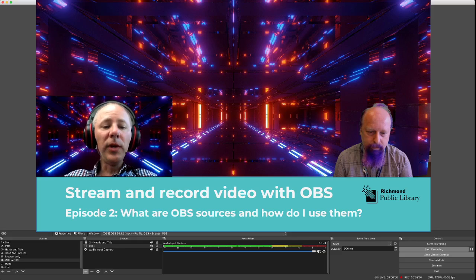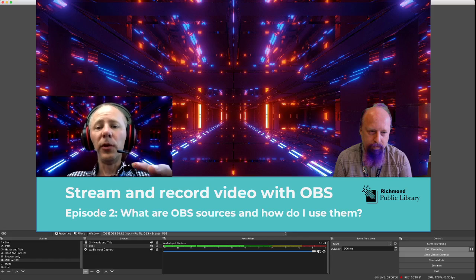And window capture is a little bit different, where it's going to look for a window that you have open and selected. So if you have, for example, a program on a web browser like Chrome or Firefox, and you want to show a website, then you can use window capture to do that, or you can use window capture if you want to capture your windows from a Zoom call and put that into OBS as a source as well.